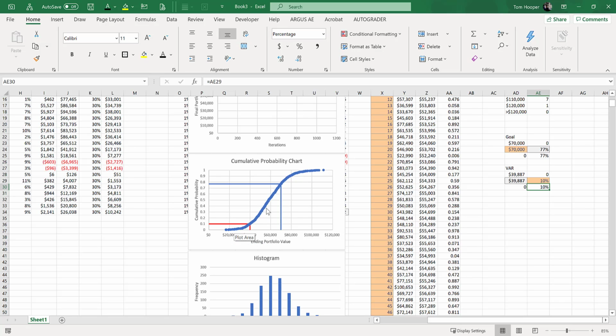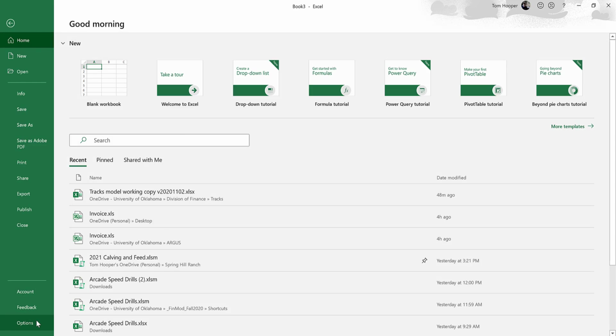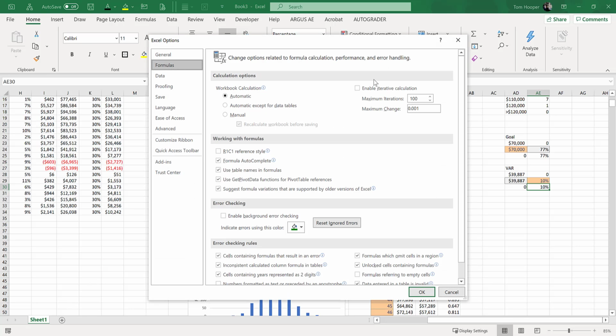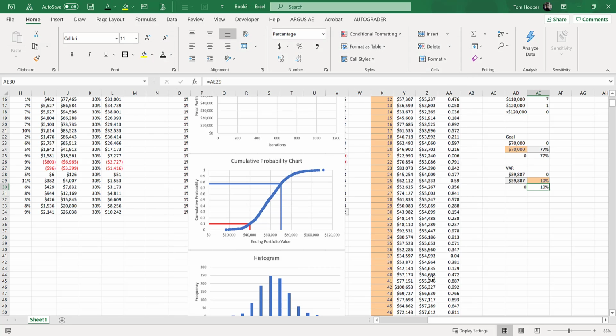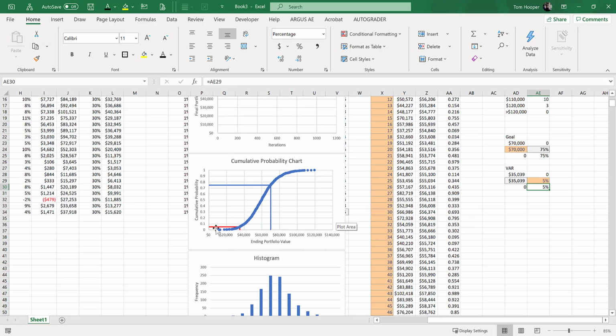This is probably a good time to talk about calculation. If I go over to File, Options, Formulas, and say only recalculate what's not in a data table. So my workbook will recalculate everything except the data tables. And so now if I change that 10 back to a 5, it shouldn't change my blue dots until I hit F9 and rerun the entire simulation. It's a little bit irritating when it reruns the entire simulation and we're not ready to. So I'm going to come back here and hit 10%. And notice it doesn't move the blue dots.